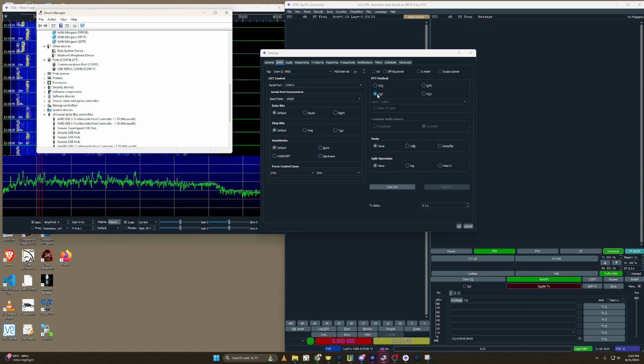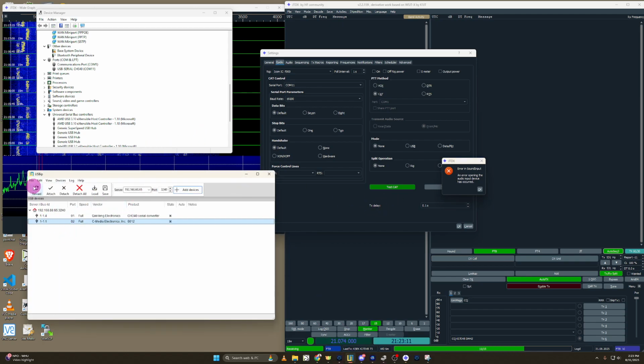I found that it is important to set the PTT push-to-talk method to CAT rather than VOX. This allows a more streamlined integration so that you don't have to do any other configuration. It's important that you click this Test CAT button. This will turn green when your radio is communicated with by JTDX. So this verifies all of our network connection through this USB/IP, and everything is working. The whole pipeline is working up until here.